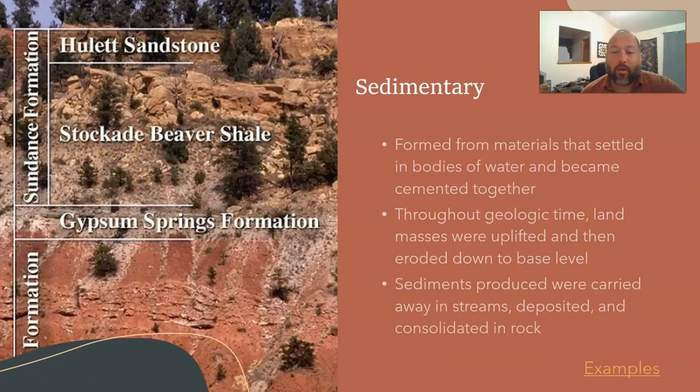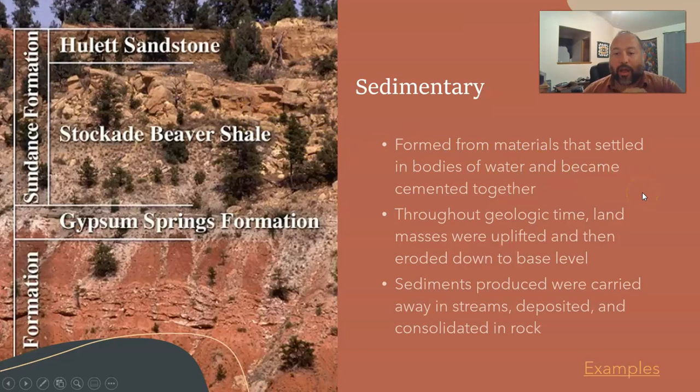Sedimentary rocks. So we've got our second category, sedimentary rocks, formed from the materials that settled in bodies of water and became cemented together, basically shoved together. The rock video from a couple slides ago, I think, did a great job with the starburst example of how sedimentary rocks will form together. And you can see here that we've got gypsum, and we got shale, and we got sandstone, but it's all piled on together, and that's how we can start figuring out how this one's probably a sedimentary rock formation.